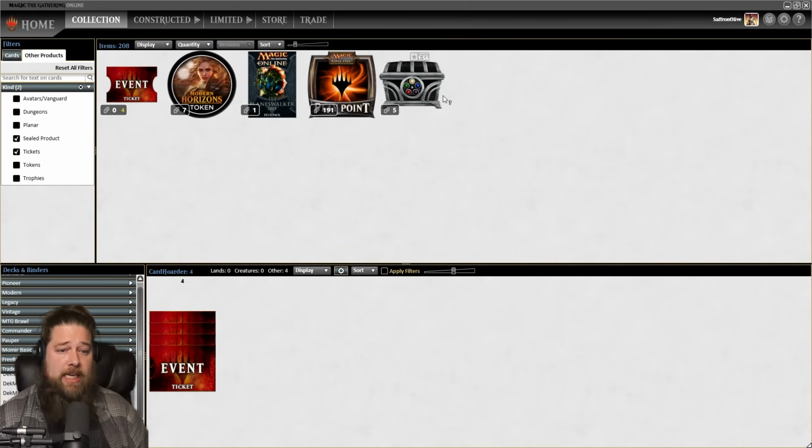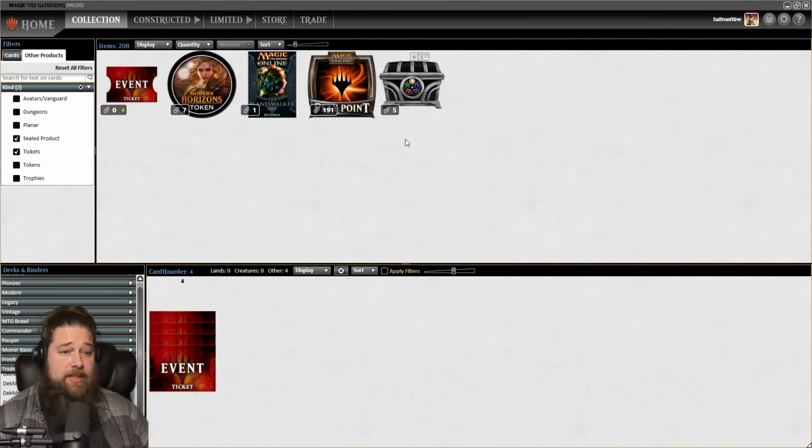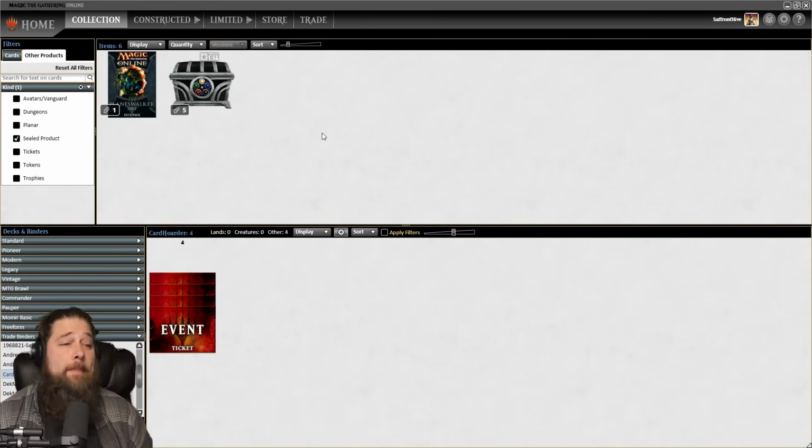And you have two options with these. One is you can just open them and hope that you open high value cards, good cards in them. The other option is you can just sell them. And the safe plan is just to sell them. So if you want to sell your treasure chest, which honestly, as fun as it is to open boosters and to gamble on them, I would definitely recommend, especially if you're trying to squeeze every bit of value possible out of your account and build a collection.